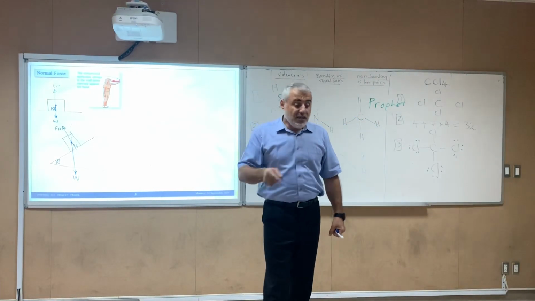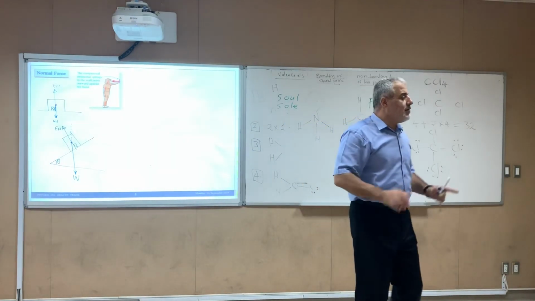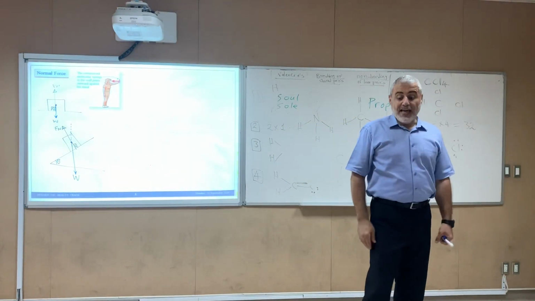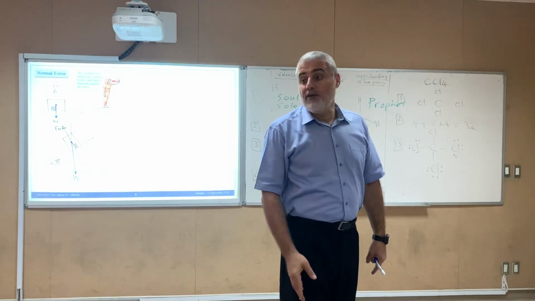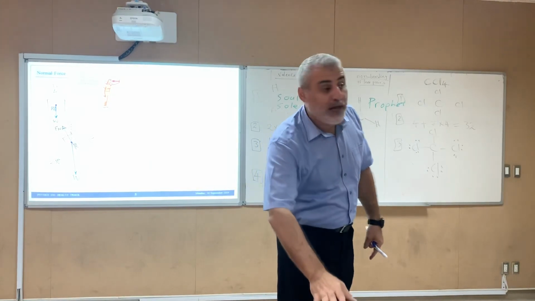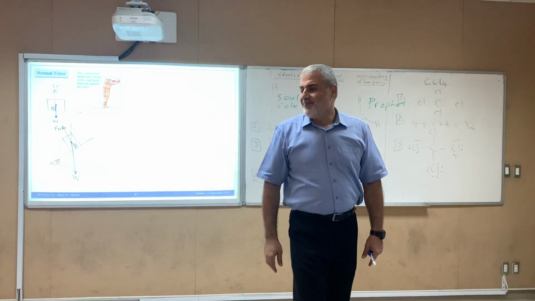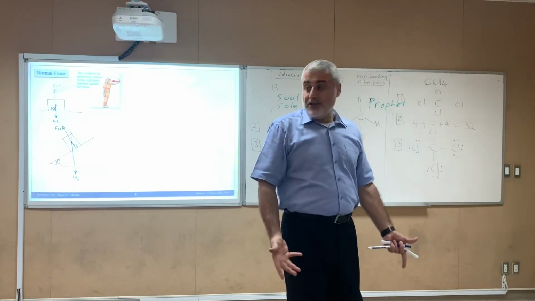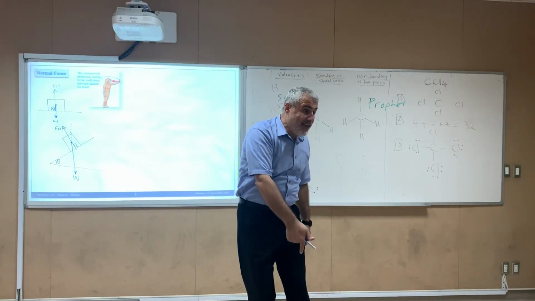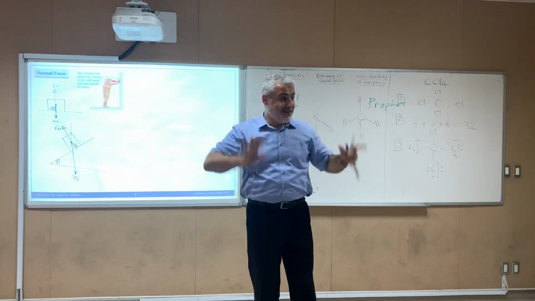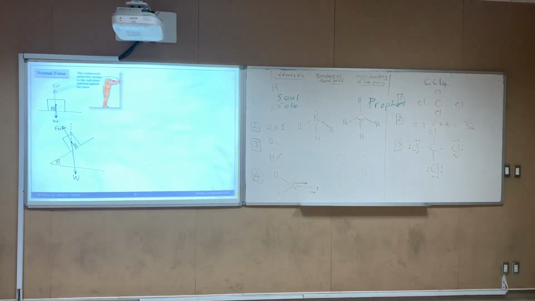Natural. Now, when you sit on the chair, you and the chair apply a force on the floor, and in turn the floor will push back. See, gentlemen, if you sit on a chair and your weight is more than the normal force provided by the chair, you will break it. This is natural. Sometimes you sit in some weak chairs and you break them easily. Why? Because your downward weight is bigger than the upward normal force.